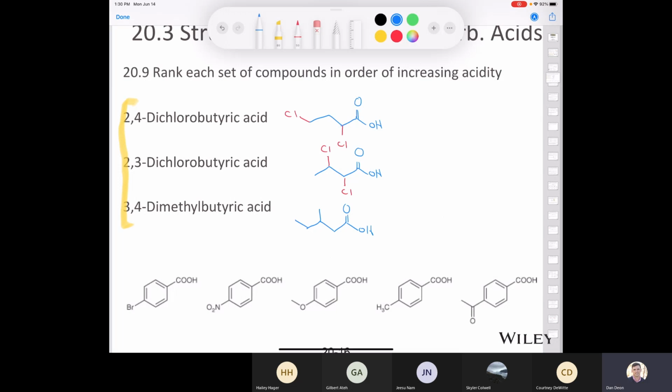That's not even a, does that say dimethyl? I think it's supposed to say dichloro. Yeah, I think that might be a typo. I'm going to cross this out and write dichloro. That would make way more sense because this makes no sense. So let me fix this. Where's my eraser? Here we go. So we'll put a chlorine here is where it was, and here. So if I call these A, B, and C, can anybody tell me which one of these would be the most acidic?